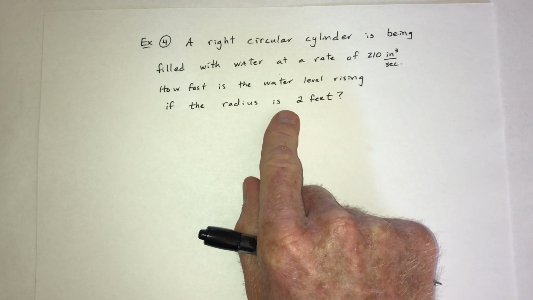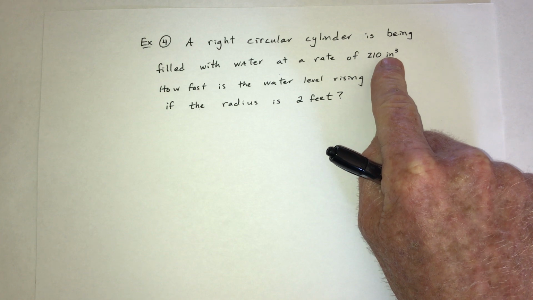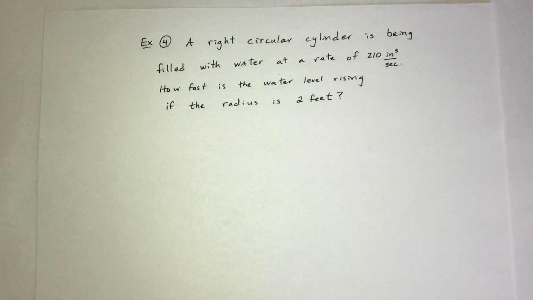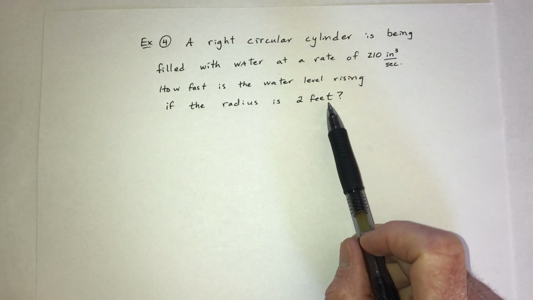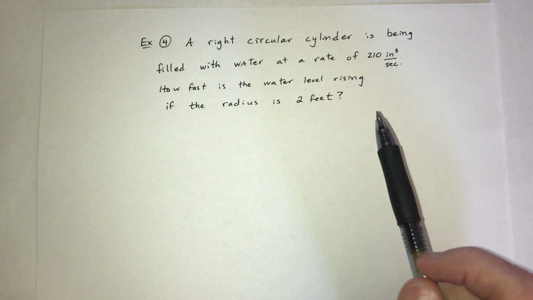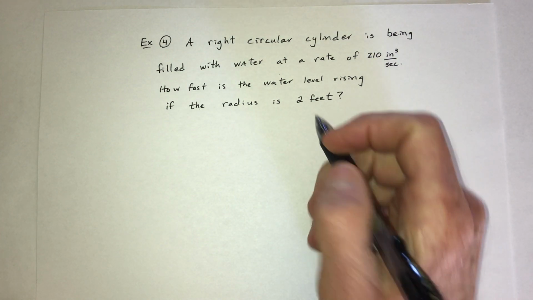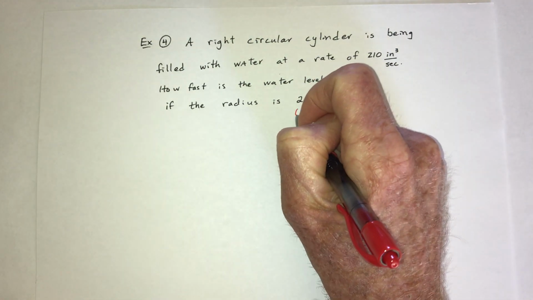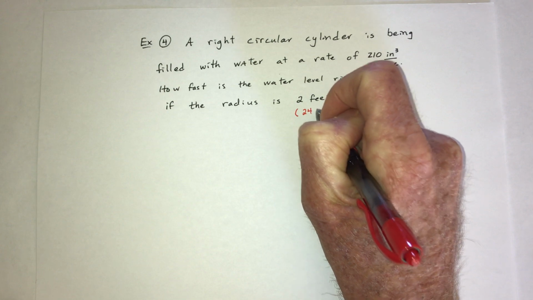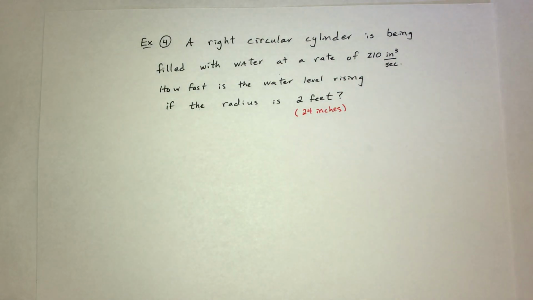So here's an example where I'm talking about that this is feet and that is inches, so we need everything to be in feet or everything to be in inches. Well, changing cubic inches to cubic feet is not the easiest. Not bad, but changing feet to inches, that would be easy. So there's 12 inches in a foot, so this means 24 inches. So just change that one over to 24 inches.